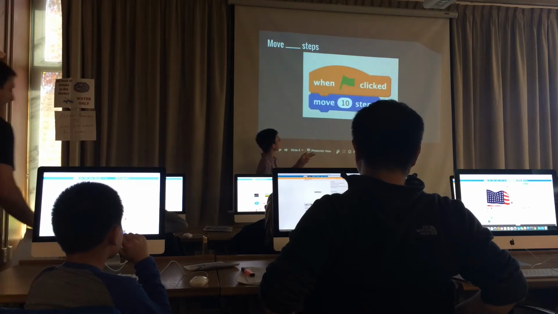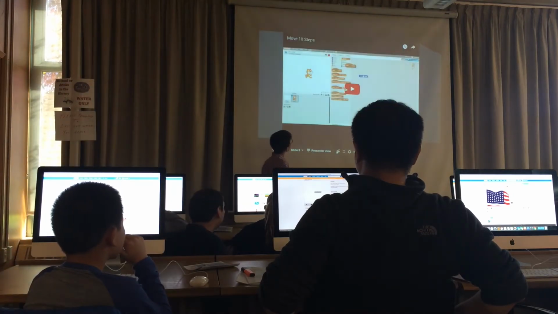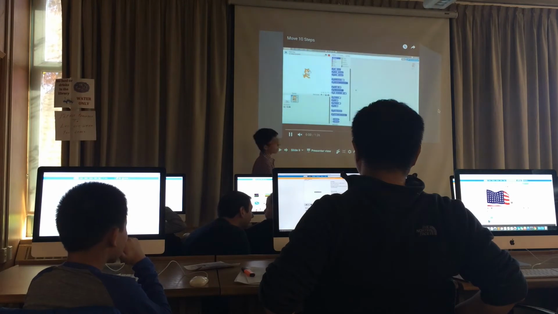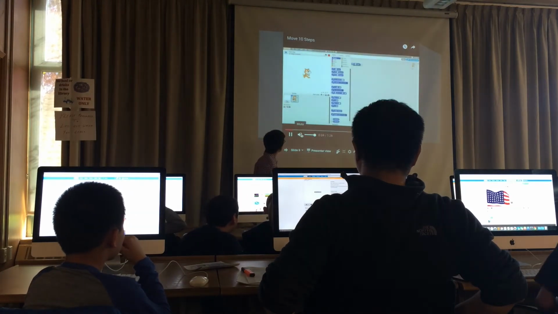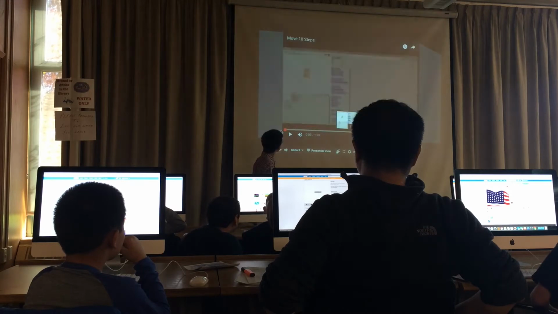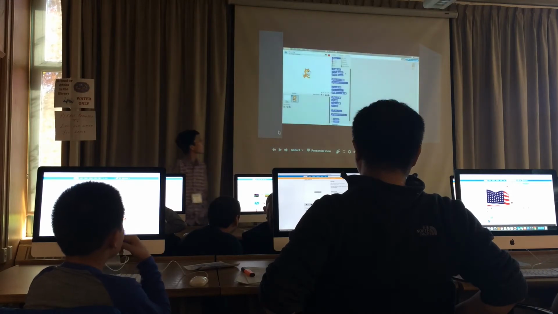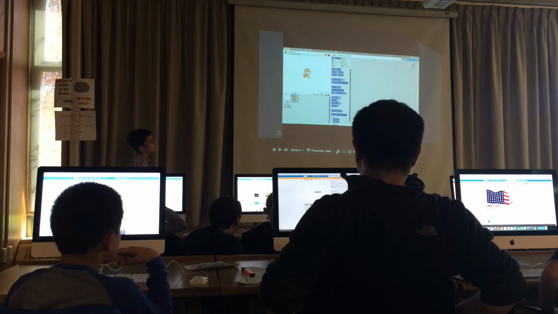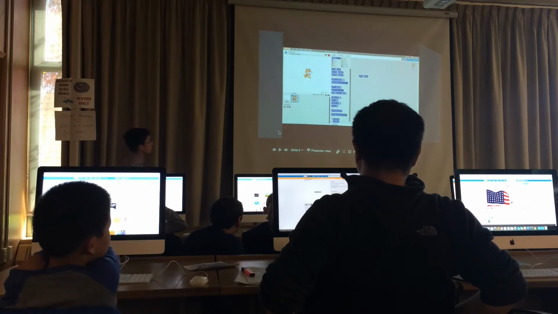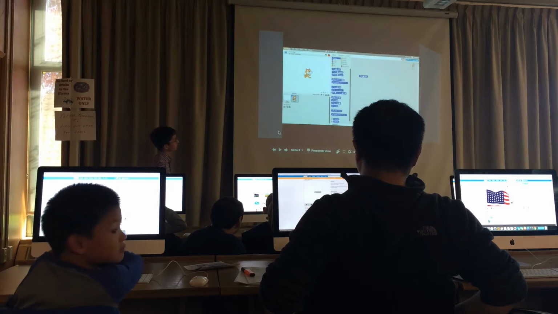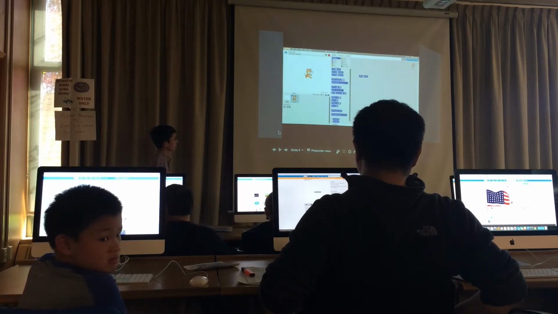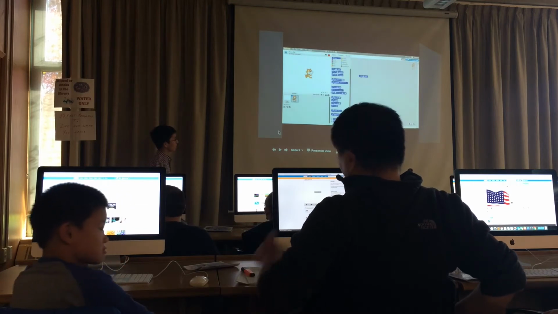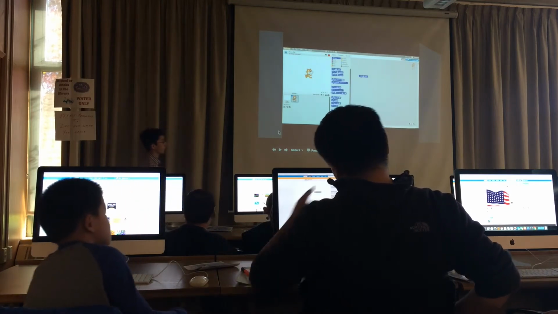So I showed a little example right over here. And also we need the sound for this one. And then click on it. When we wanted to make the cat do something, we would have to drag the block out and then click on it. When we click on the move 10 step block, the cat moves 10 steps. But what if we want an easier way to do this? The way we can do this is using the green flag block.